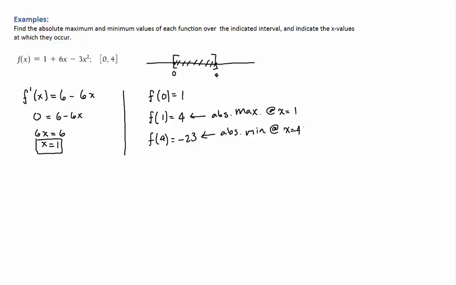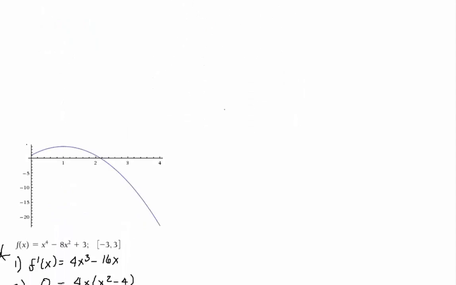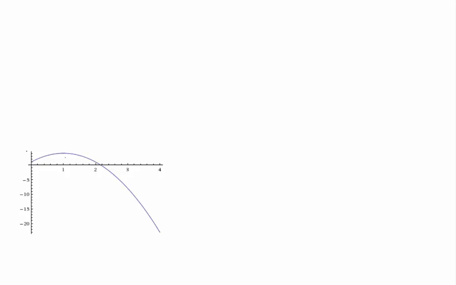So let's take a look at the graph of the function. If you see, I had an extra problem there. Let me clean that out. There we go. So when we look at our function between 0 and 4, at x equals 1, we have our absolute max. And the point was 1, 4. That's going to be our absolute max.